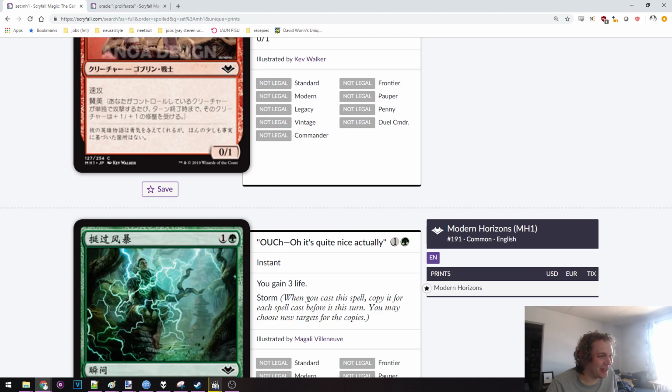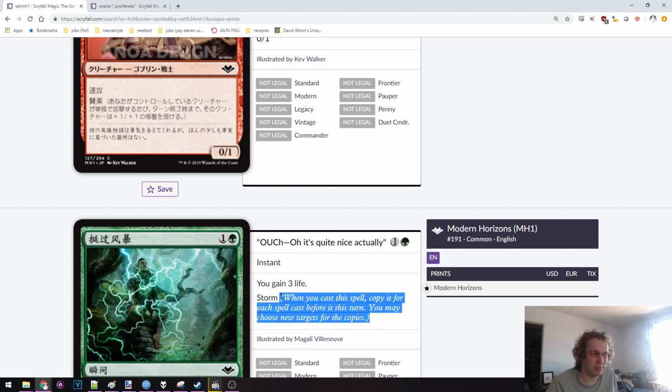Whoa! They actually printed something new with Storm! Even though it's a 10 on the Storm scale, even though Mark Rosewater said never, ever, ever again with the Storm, they actually printed a black border, constructed playable Storm. By constructed playable, I mean legal in constructed. Is this actually a good card? I kind of doubt it. The turn you want to Storm off is the turn you want to just win the game. And this will never actually just win you the game on its own.